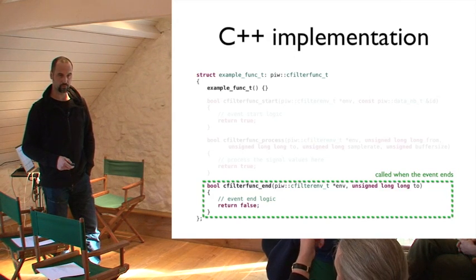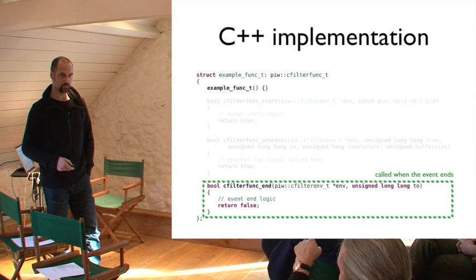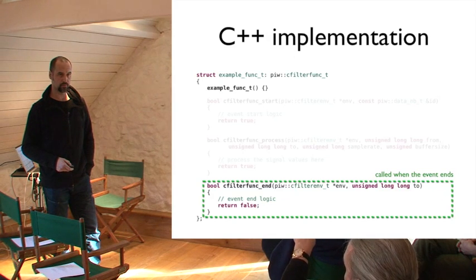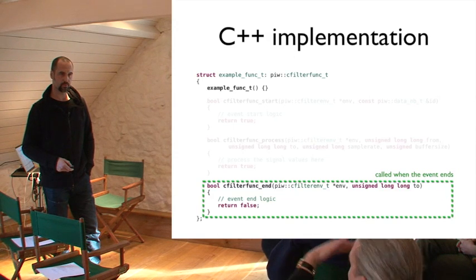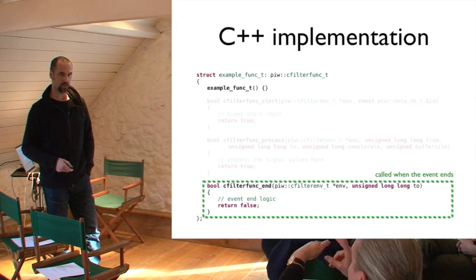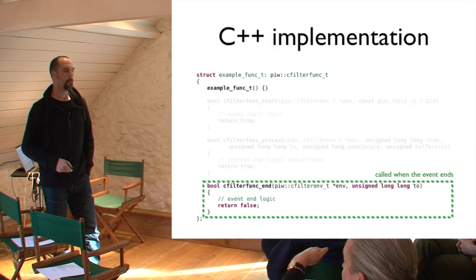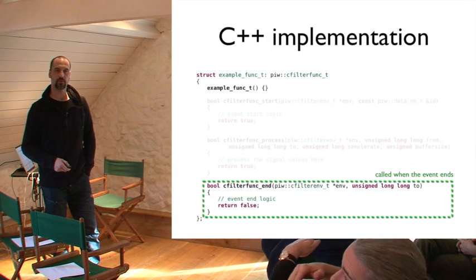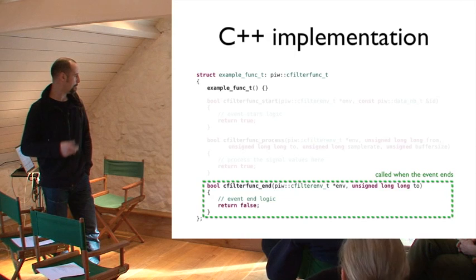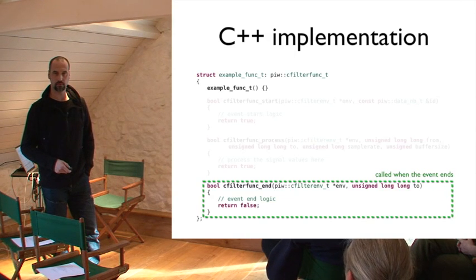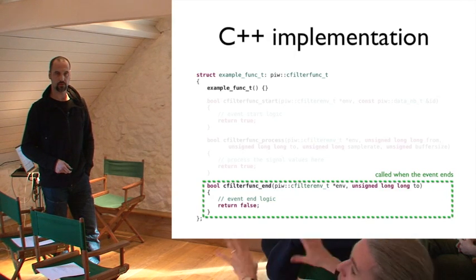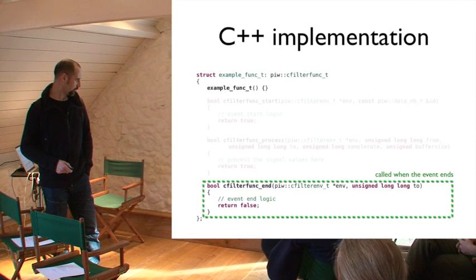If I return false from either of the first two, is the third one triggered? No. These are all external calls. So if I was in process and decided to stop the event, I wouldn't get an end call. No, you wouldn't. You'd have to do the cleanup code yourself. Yes, exactly. The end event is called meaning that the upstream has ended the outside event.